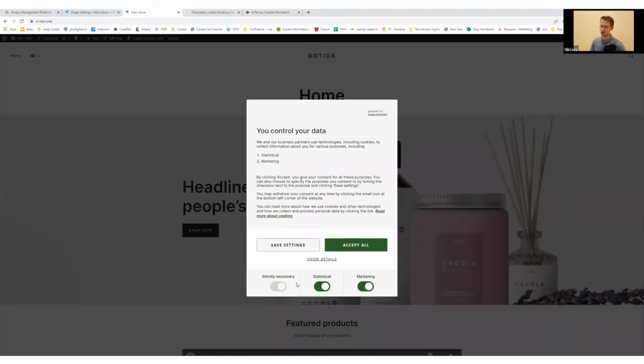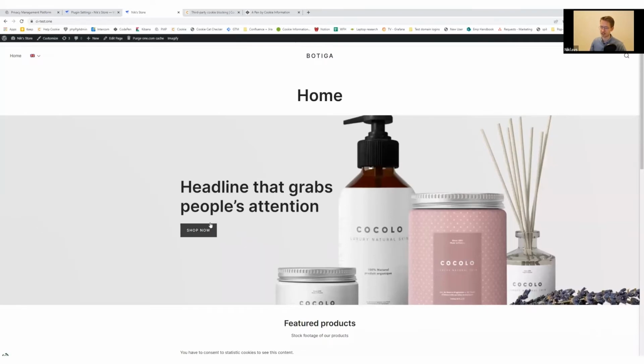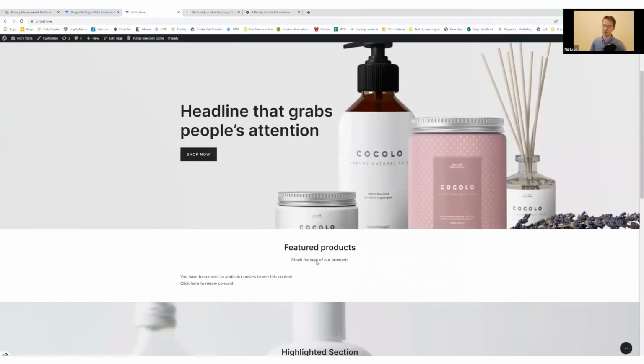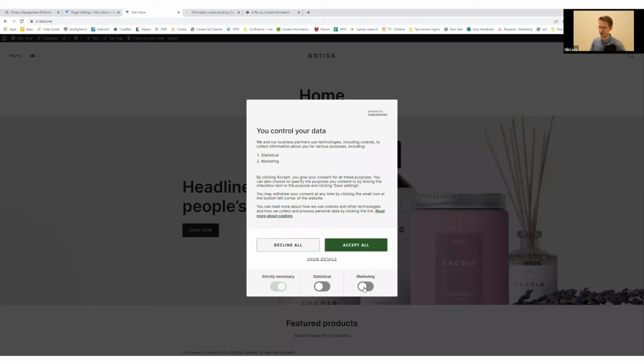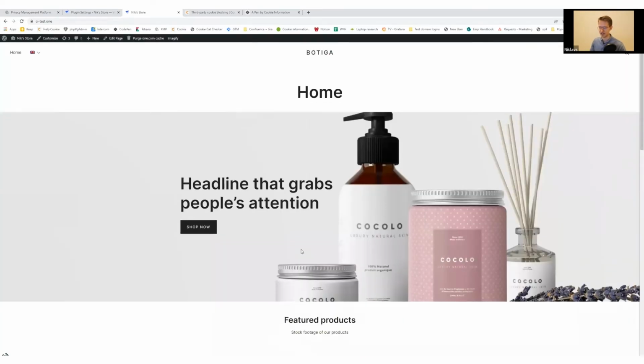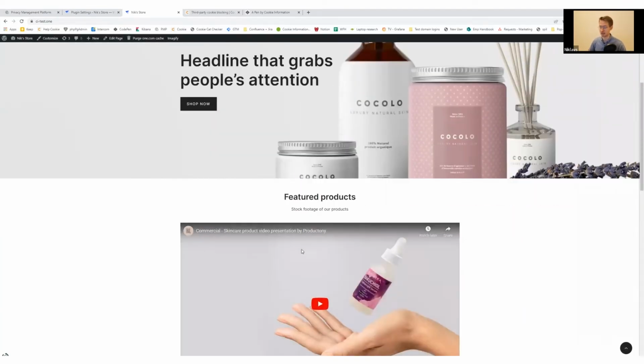However, if the user has, for example, chosen to decline all of the categories, you can see that instead of the video, there is a text showing that in order to see this content, you need to agree to cookies, click here to renew. And after renewing consent for the marketing category, the YouTube video has been enabled.